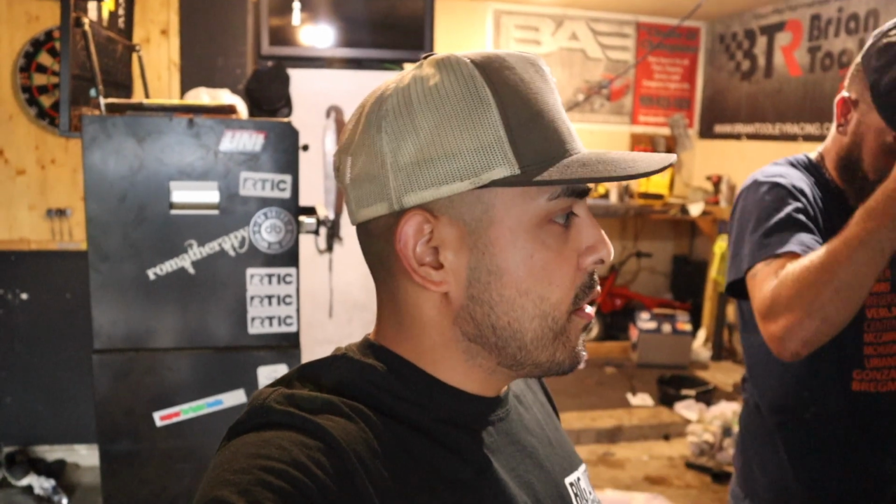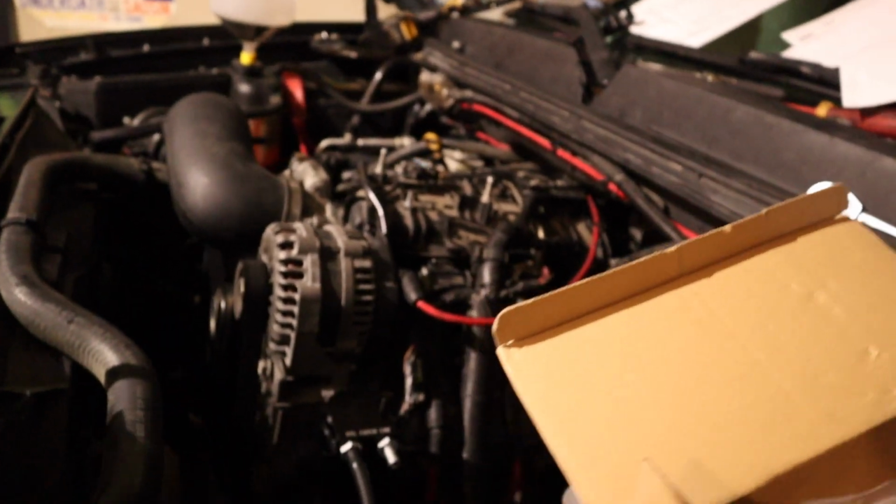Hey, guys, so we're back at Robert's house. Pretty much water pump, alternator, electric fans. Alex right now is working on installing the cold air intake. And he also picked up a catch can that Robert's currently working on installing. As you guys can see, there it is right there.